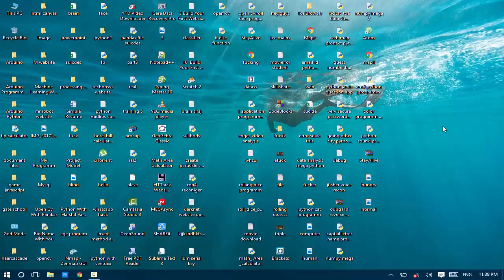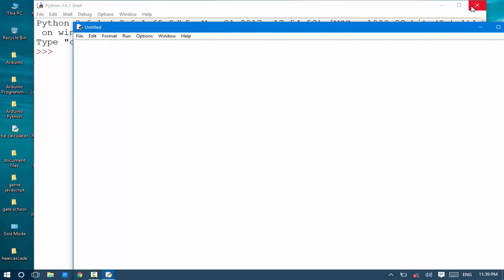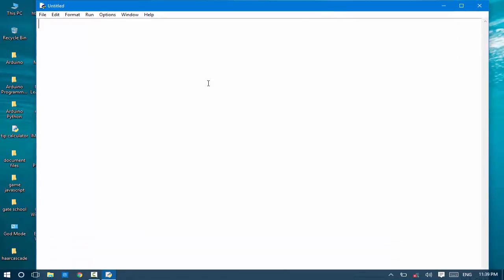Okay, so let's do it. Open IDLE, click on File, then click on New File. Firstly, we use an input function. I create a variable called name, equal to input, "Please enter your name".